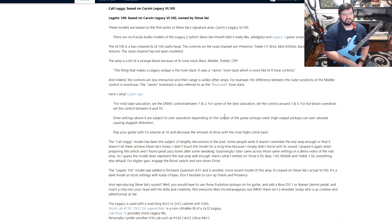As Cliff says, it uses a James tone stack, which is more for hi-fi controls. The James tone stack is also referred to as the Baxandall tone stack. It's a tone stack like you would see on hi-fi audio equipment, and you can definitely tell that it is different from most other amps, because when I was EQing it, I made some moves that I normally don't make, and it looks weird, but it eventually works out.